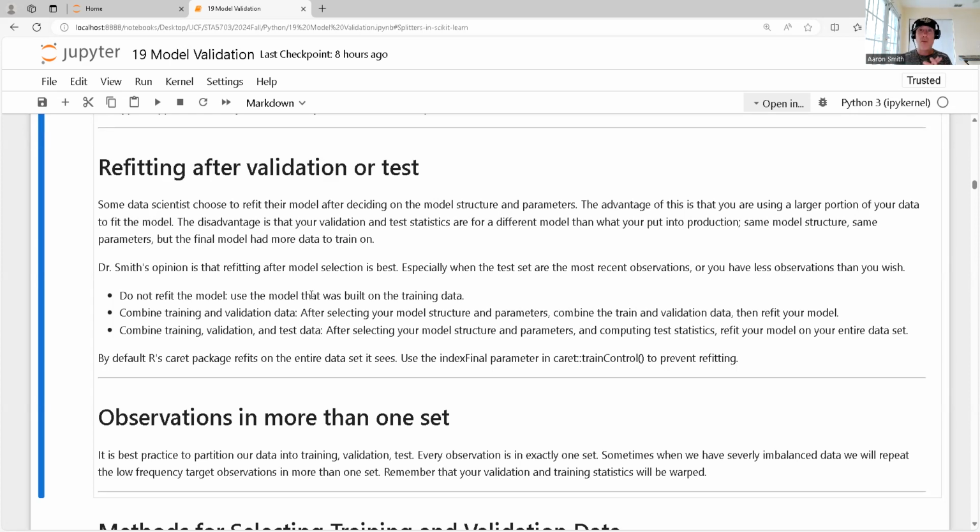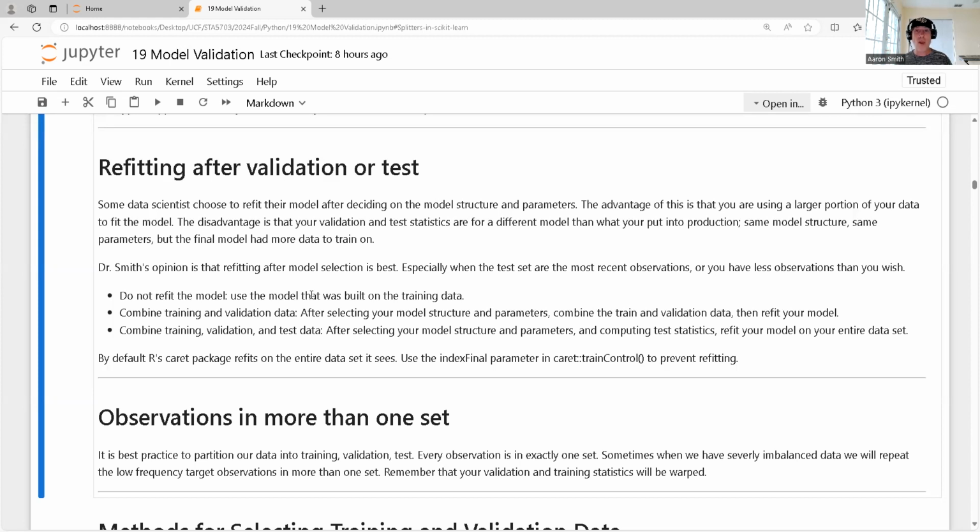Now, my boss, who is a very good data scientist, and I totally have faith in him, doesn't like that because the test statistic is not on the model you're putting in production. So he wants to know exactly what's going on before he puts the model in production.